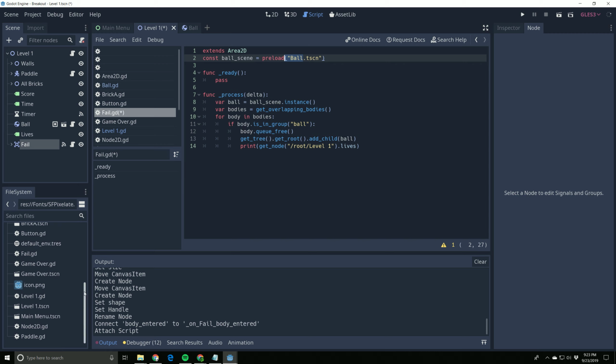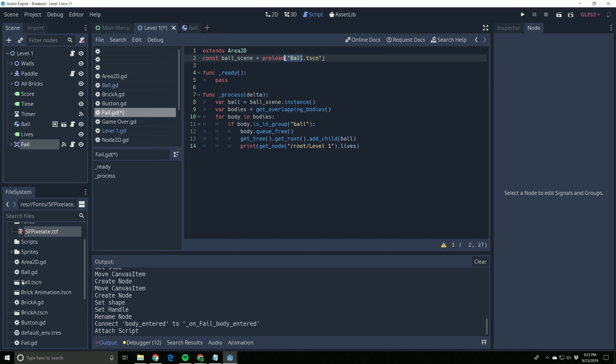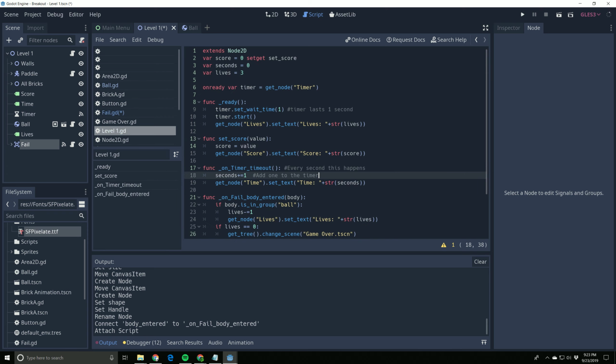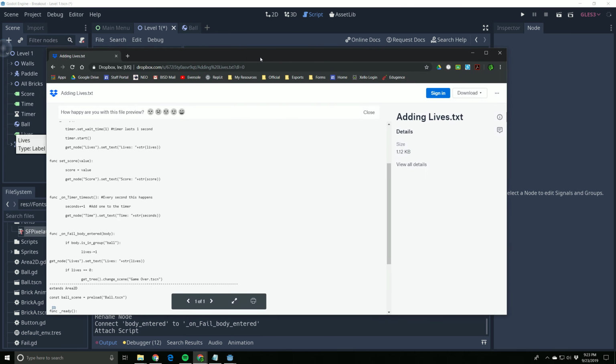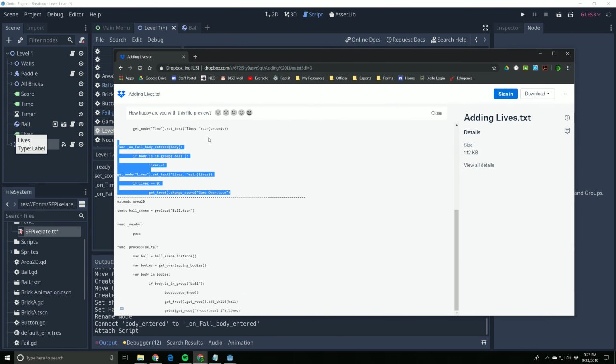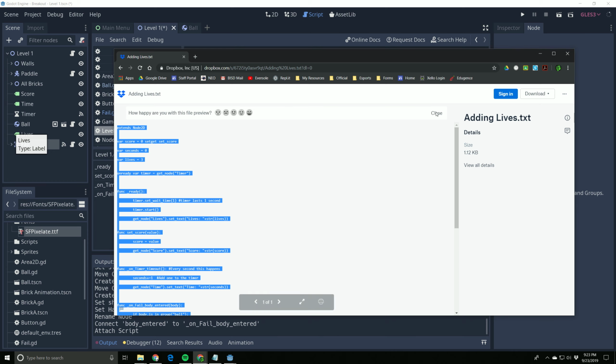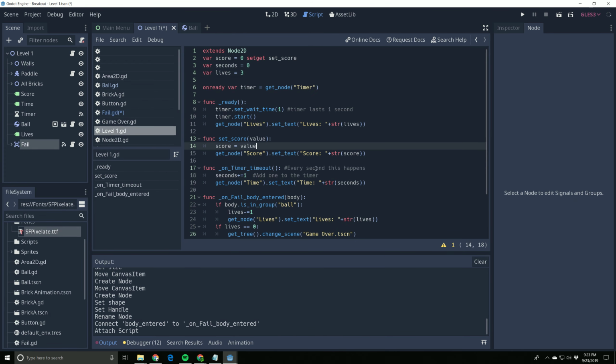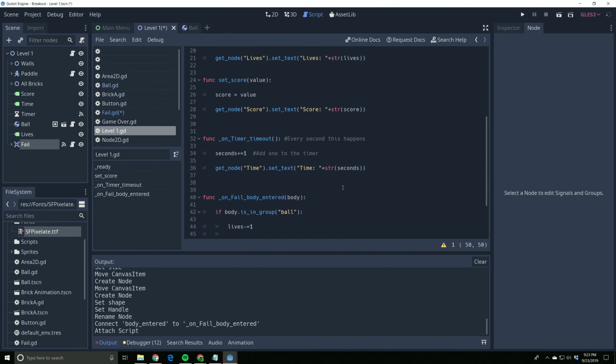Where is it at? Right there. So it's saved as ball, so these two have to match. You also need to make sure that the group for ball matches and your level 1 node matches. And now we are going to go to our level 1 code, and we will come back over here to Neo, and we will grab our code from here, and I'm going to paste this on top of this here.